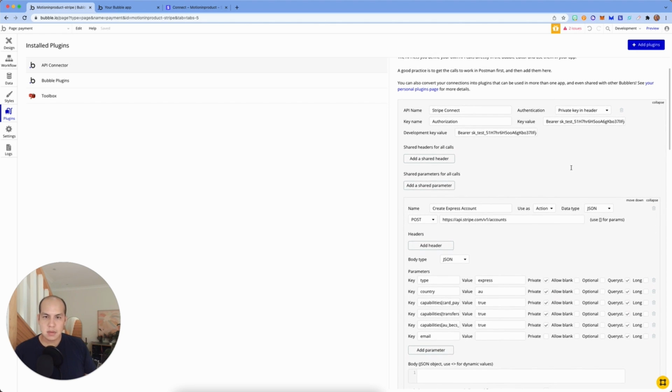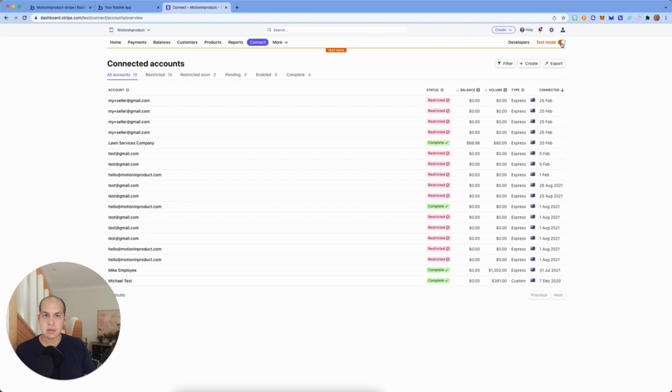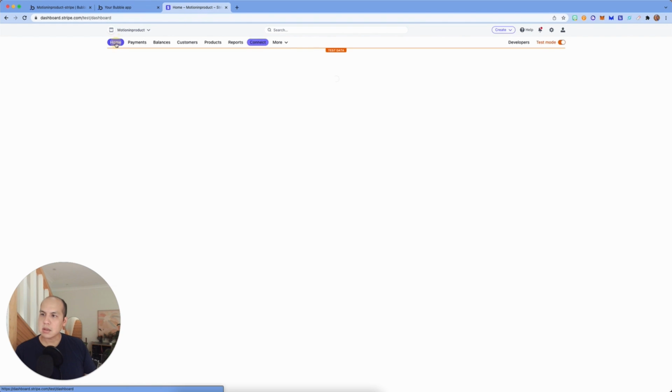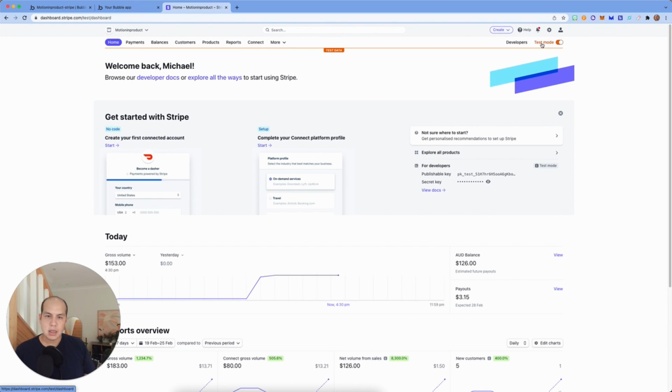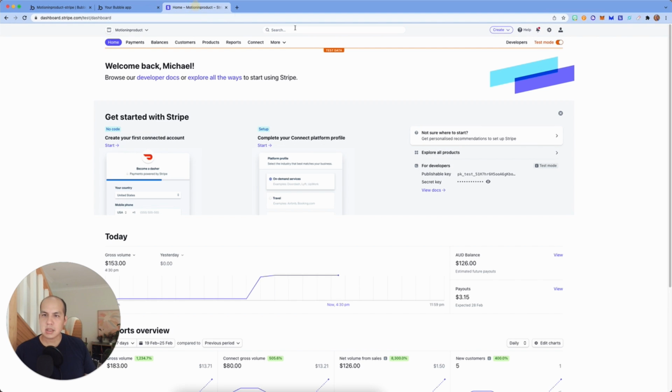To kick things off, you need to create a new API and call it Stripe Connect. For the key value, I'm just using the test account. You get that information when you land on your dashboard: you click on test mode, and then you look for the SK key, which is the secret key.